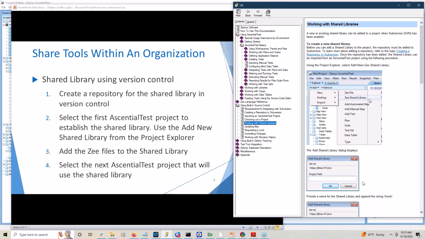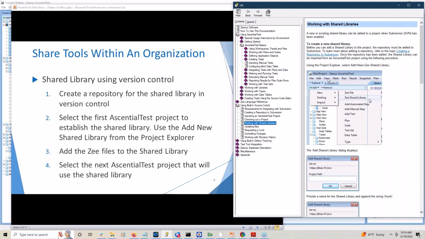So you have to be using version control in order to share a library inside of AscentialTest. Outside, I'll show you the other way where you do it outside, then everyone, standard and enterprise, can use. So there's a way to share either way. But if you are an enterprise customer, you can use the shared libraries.